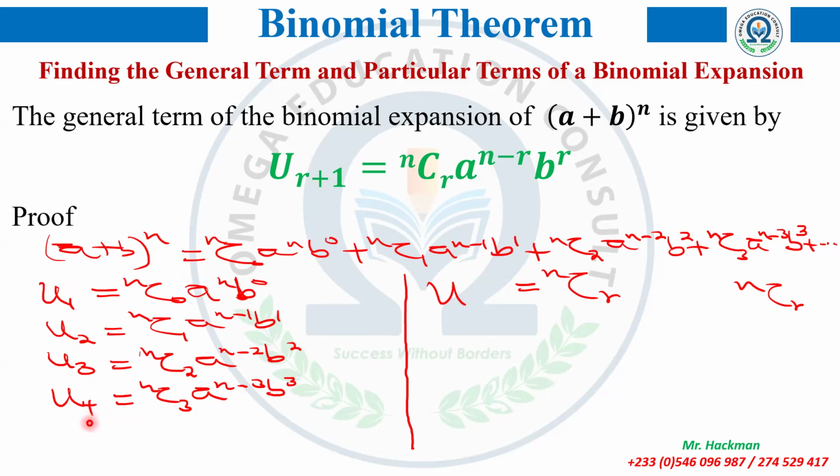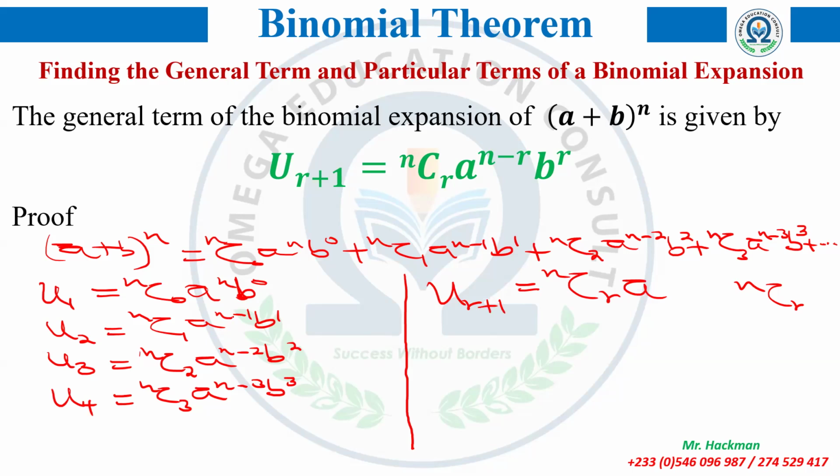Do you agree? Can you see that observation? Okay, fine. If that's the case, then I'm going to write this. Thank God you are smart and you are following. So can I say that if this is R, this will be R plus 1? Is that clear? Very good. Then we are going to get A to the power.